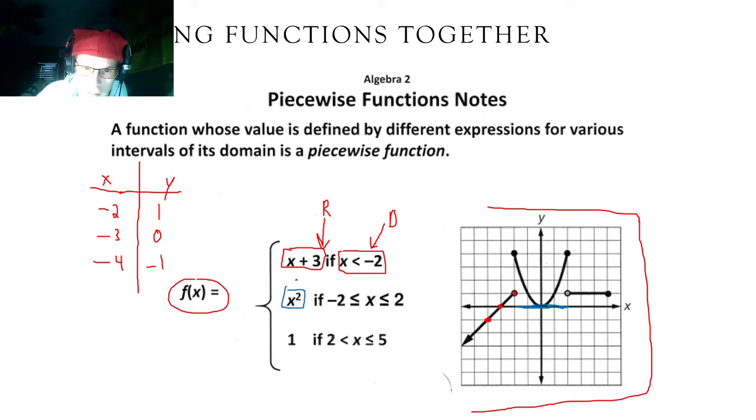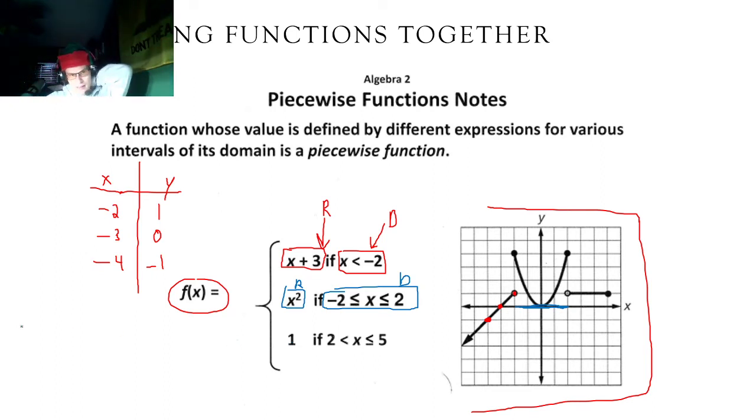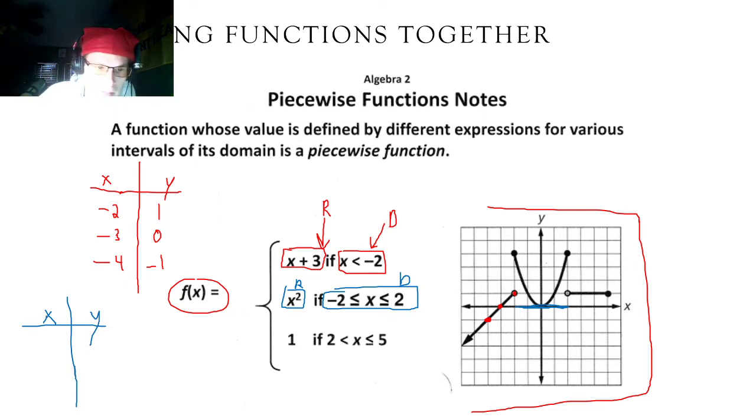Remember, this is your range, and your range depends on what your domain is or what your x is. Okay? All right, so let's do that real quick. X, y. All right, so -2, 0, and 2. Hopefully you can still see that. All right, so -2 squared is 4, bingo. And then 0 squared is just 0. And then 2 squared again is 4.